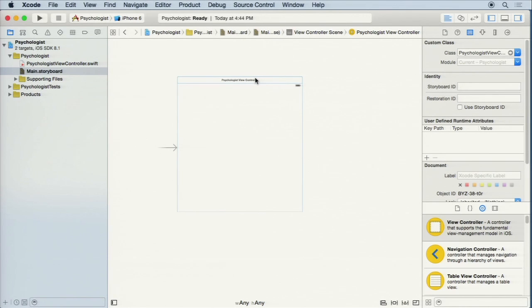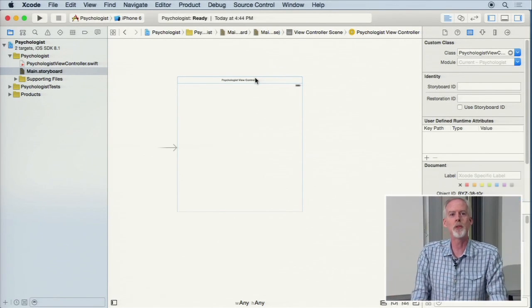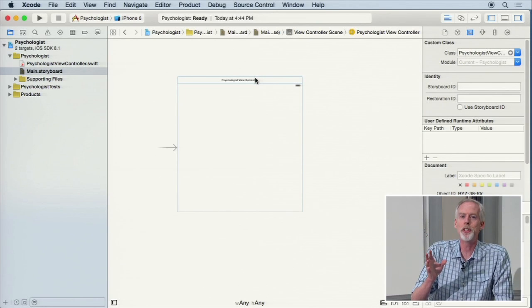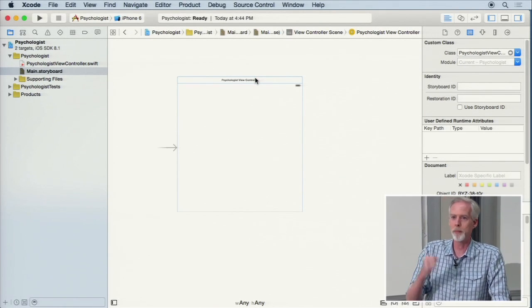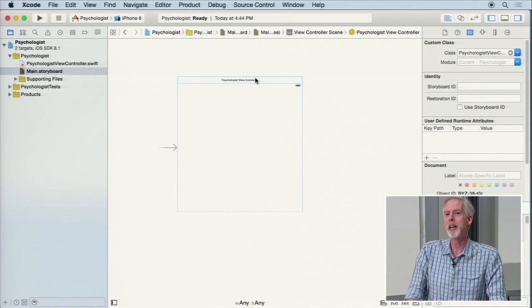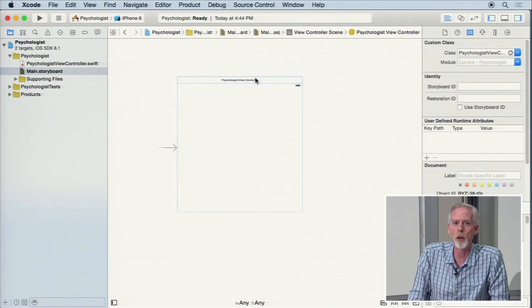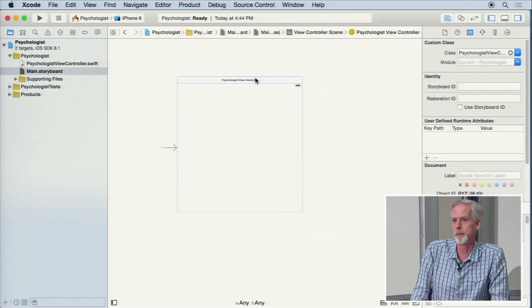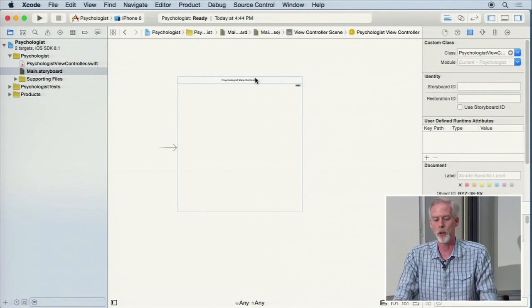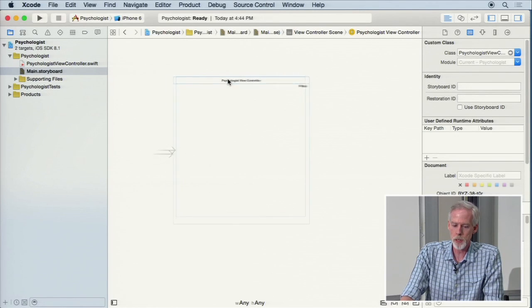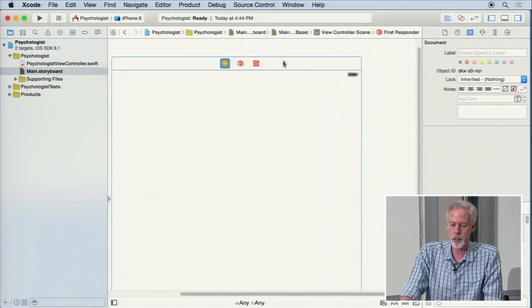What's this psychologist going to do? Well, he's going to ask you a question like psychologists are wont to do, and you're going to give an answer, and then he's going to make a diagnosis, okay, based on your answer as to how happy you are or not. And then it's going to use the happiness view controller to show how happy you are, show the diagnosis basically. Okay? So we're going to use both the psychologist view controller and the happiness view controller from our last app. But let's start with this psychologist view controller here.